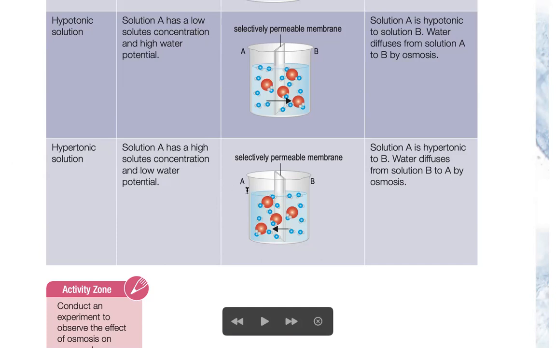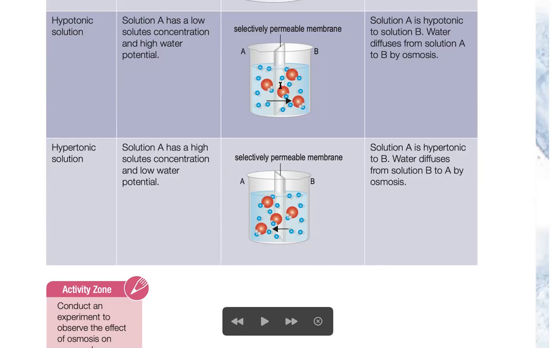So kita A dengan B awak tengok. Okay, kalau A ni ada berapa? Ada berapa solute? 1, 2, 3. B ada berapa? B ada 1 sahaja. So kita cakap A ni adalah hypertonic berbanding B. So what will happen? Okay, ingat solid tak bergerak. Hanya yang bergerak hanyalah water molecule. So more water from B will diffuse to the A.